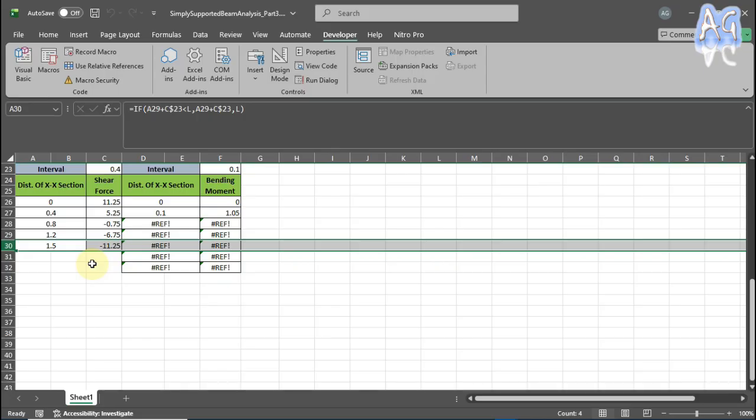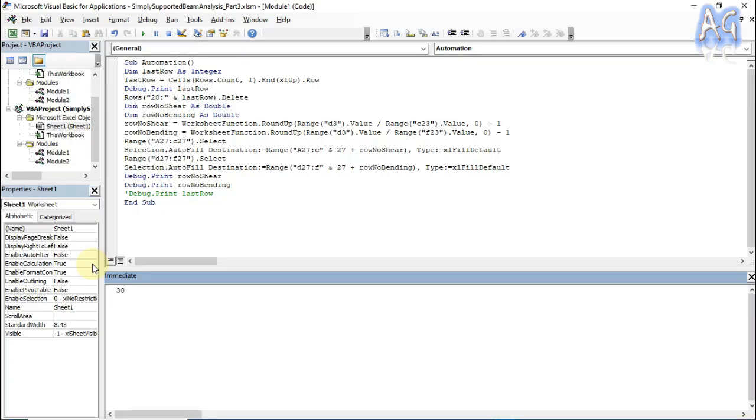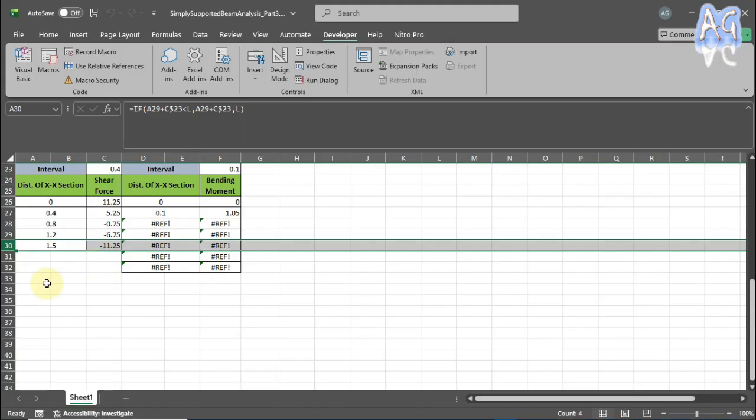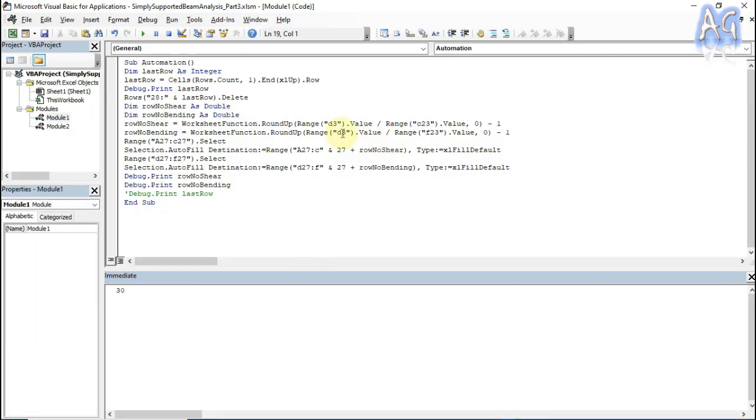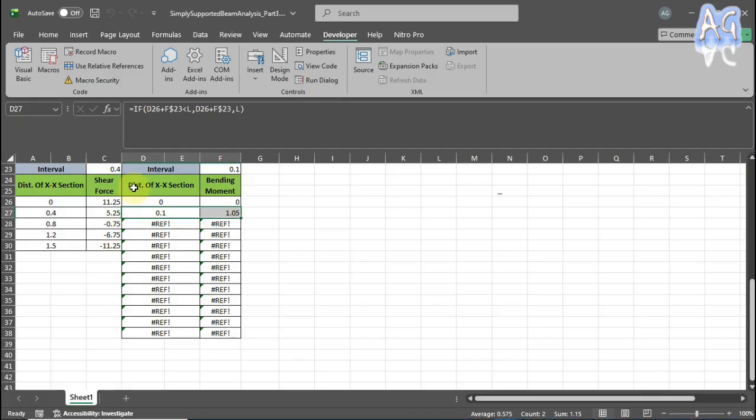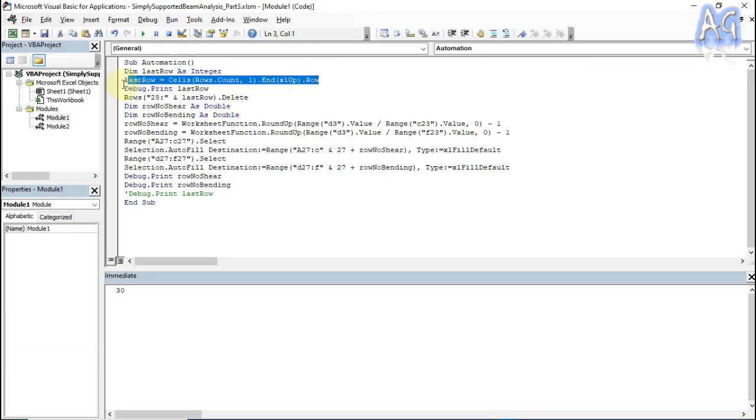So how can we correct this? We should get the last row as this, but we are getting the last row as this, so that's why we are getting the error. The problem is that we are calculating the last row value using the first column. Here it is the column number. So we also need to check the number of rows for the D column as well. That's why we also need to know the last row value using the D column. So same thing we are going to do here again.